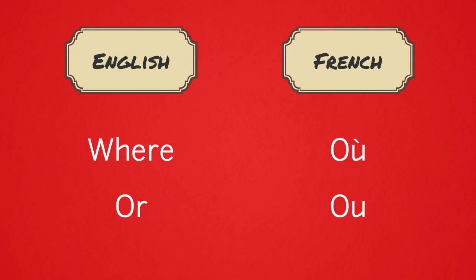Now let's look at 2 more words, one with the diacritical symbol and one without it. Let's start with the first word. Repeat after Julie. Ou. And now for the second word. Ou. They are both pronounced exactly the same. By the way, this is the only French word that uses a grave above the letter U.